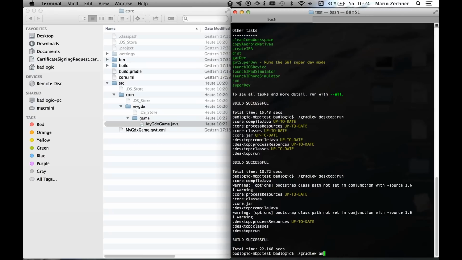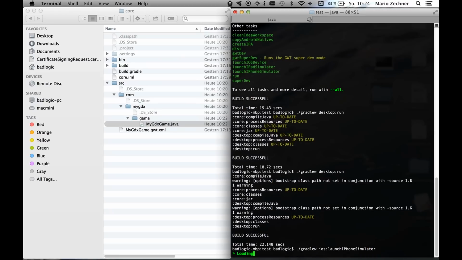So then let's move on to the next target. Let's run it on iOS. As you might have imagined, it's basically specifying ios and then using one of these three tasks here. So you can either launch it on a connected device, launch it on an iPad simulator, or launch it on an iPhone simulator. For demonstration purposes here, we're going to launch it on an iPhone simulator. So we just type iPhone simulator.